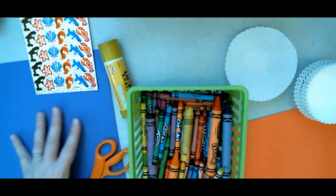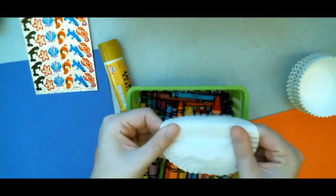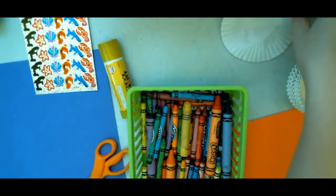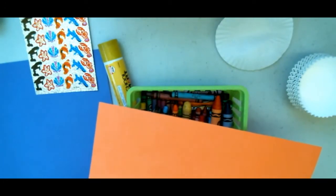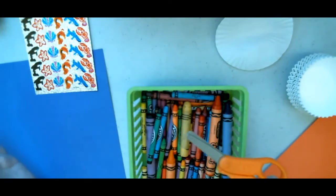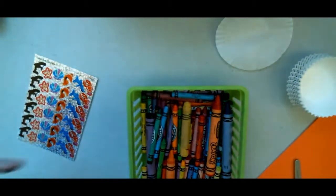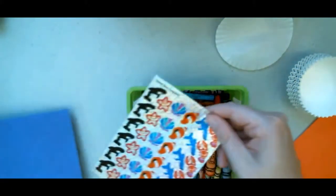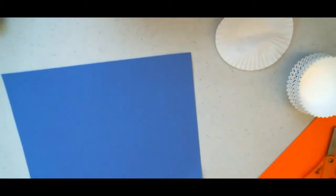For our craft, I figured we'd make a little ocean scene with some fish. To make our fish bodies, we're going to need cupcake wrappers, and we're going to flatten them out to make nice round circle bodies. You'll need crayons or markers to color on, and construction paper or regular paper to make the tails of the fish. Of course you'll need glue, scissors — you want kid scissors, definitely still want a grown-up with you. You'll need a piece of paper for your ocean scene, either blue construction paper or white paper that you color, and any stickers or anything else you want to use to decorate.